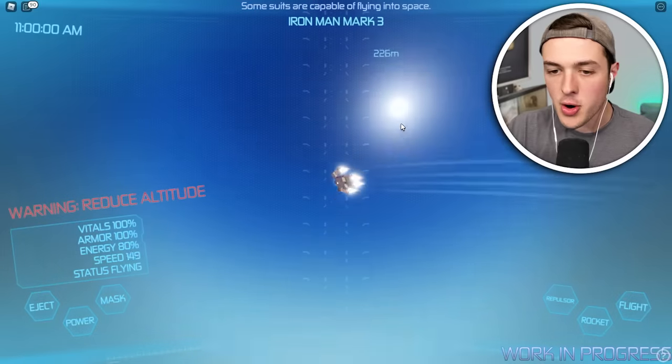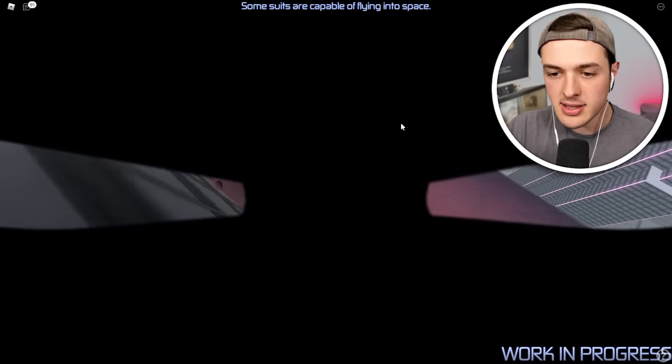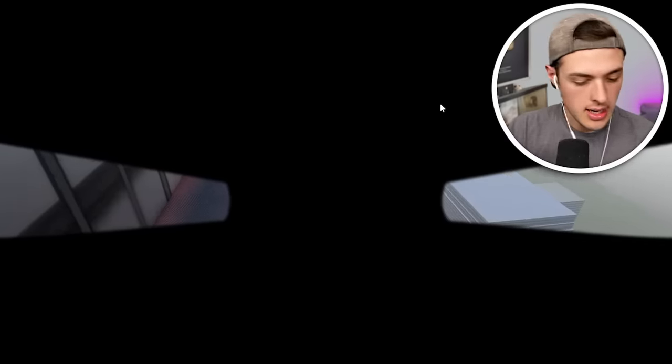All right, so we have to reduce our altitude. For whatever reason, the early Iron Man suits weren't able to survive super high up in the sky, as evidenced by me falling out of the flipping air, dude. All right, I'm still alive. Can I toggle my mask? Oh, all right, sweet. Yeah, it worked.